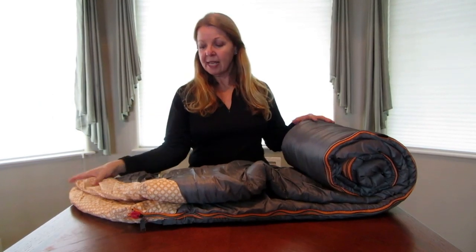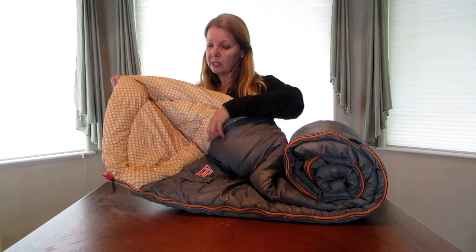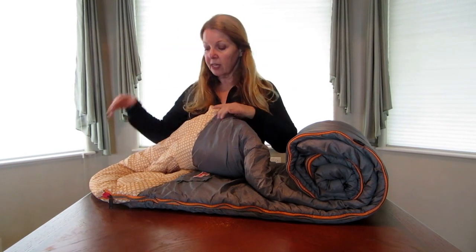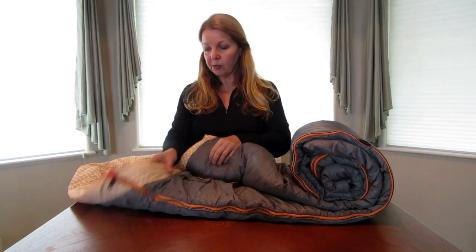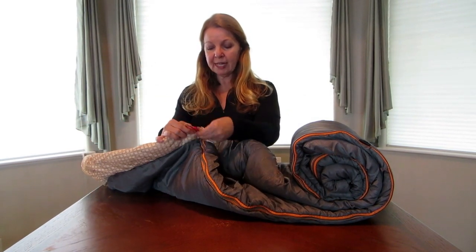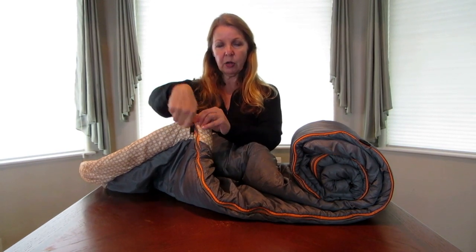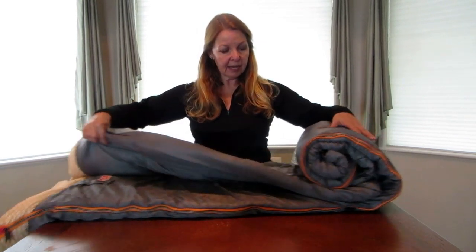You can see that it comes with a pillow top so that your face isn't covered. Some of them used to be squared off, and then you tried to get your head up on it and your face was covered — that doesn't happen with this. It has a nice sturdy zipper with a big red pull on it, and inside there's another zipper pull so you're not stuck in the dark trying to figure out which side to pull — it's actually on both sides.